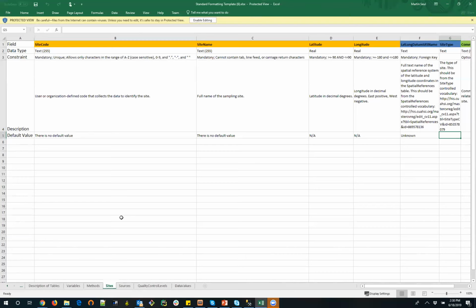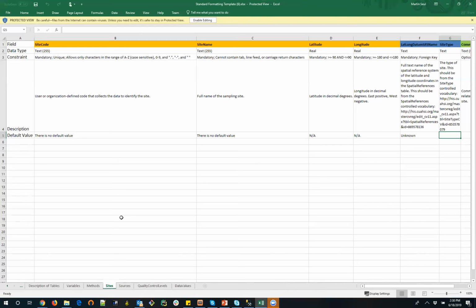Just to give you a sense of how the Excel spreadsheet is organized, the top row means essentially what you're collecting, like the site code or the site name. Underneath you see the type and the constraint. They are fairly self-explanatory, and the rules are hopefully very well described.